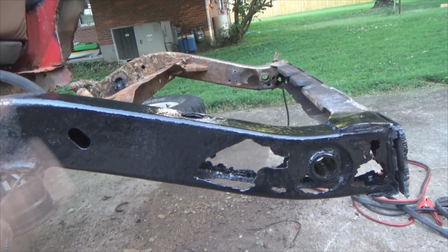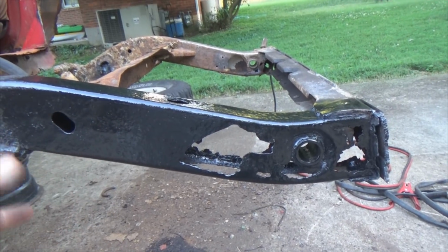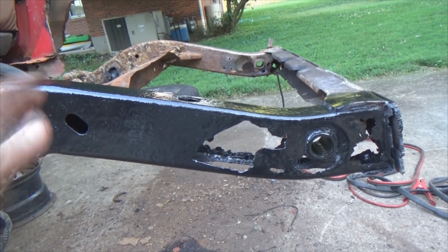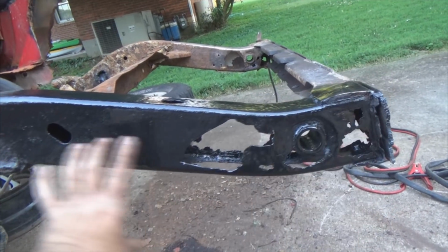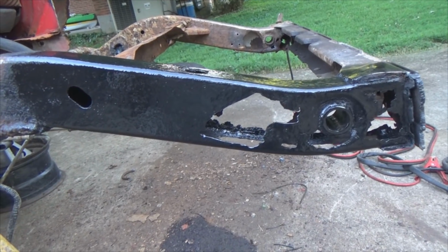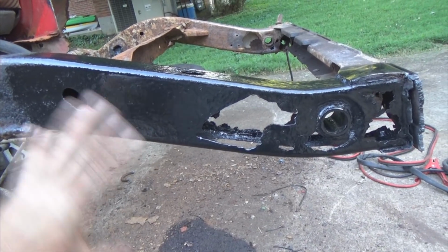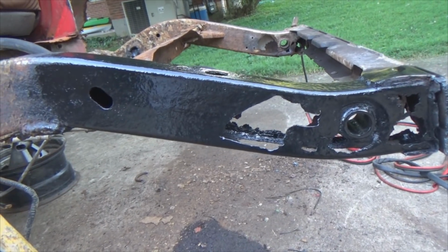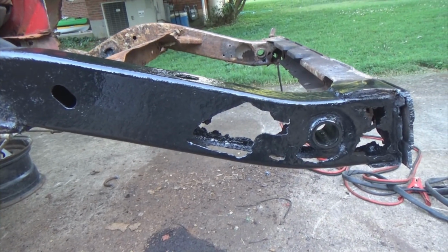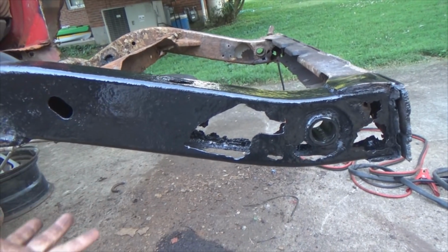Before, after. Now, why did I paint that? That's a good question. That's actually like a primer slash rust encapsulator type stuff. Think about it, I'm going to weld those plates on through here, and then behind those plates, in between the plates and this metal right here, it's going to be bare metal. So I at least want to seal the metal up where I was doing all the grinding to just prevent any more rust than I can. I mean, yes, I know it's almost kind of putting lipstick on a pig, but still. Try to prevent as much as possible.